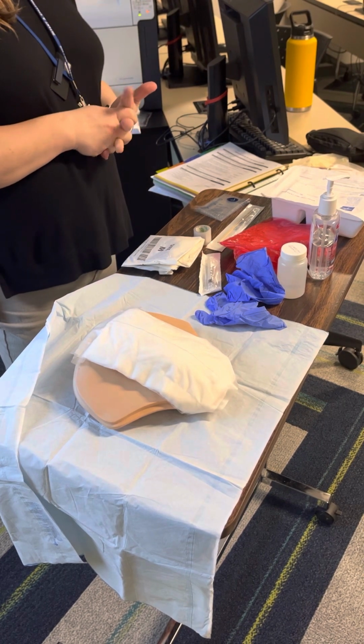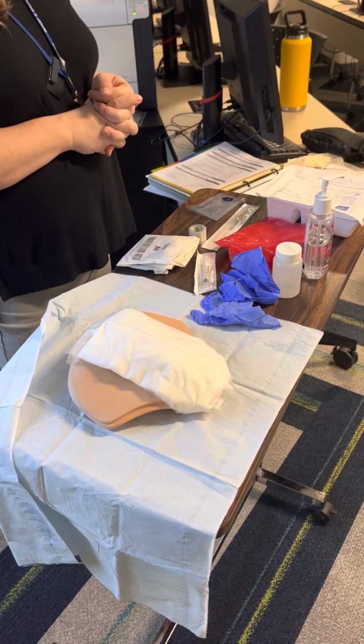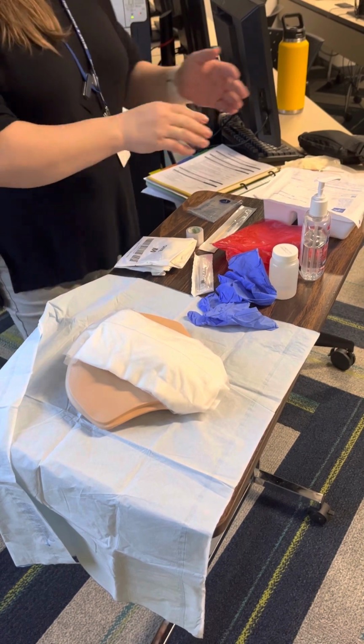This could hurt while I'm doing your wound care. I just wanna make sure that you're pre-medicated, and I'll come back in 30 to 60 minutes after the medication to make sure that we can do that. I'm going to perform hand hygiene.